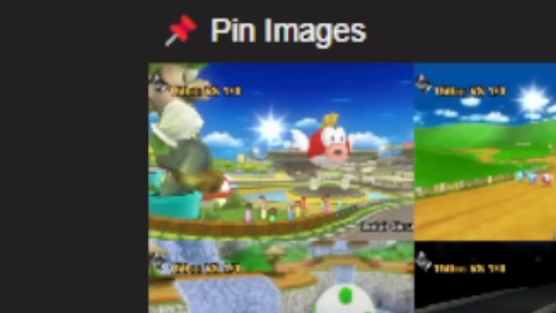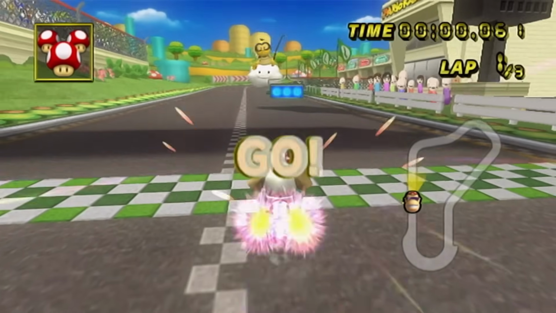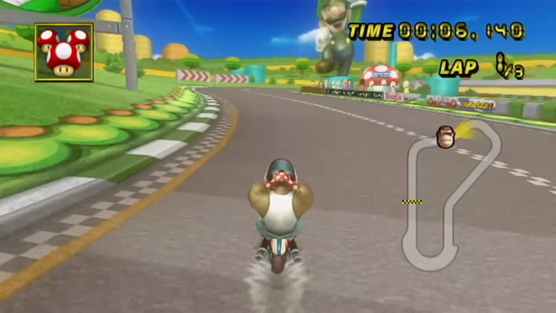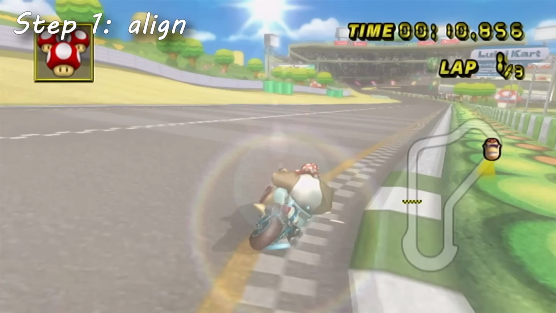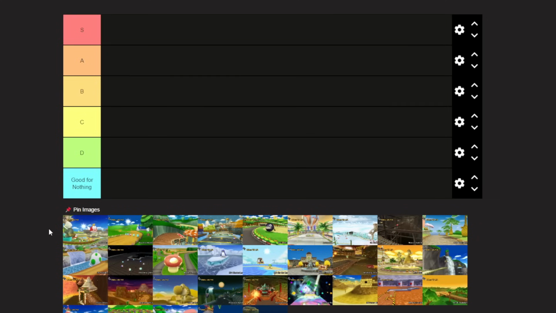So Luigi Circuit. This one, for time trials, I think is a pretty cool one. It's really good for practicing consistency. It's the kind of track where you can't mess up at all if you want to get a good time. It's very straightforward, literally straightforward, I guess. I mean, it's a lot of straightaways. You just kind of align, get your mini turbo wheelie, and don't turn in your wheelie, get your wheelie chains. It's an easy track to get started with.